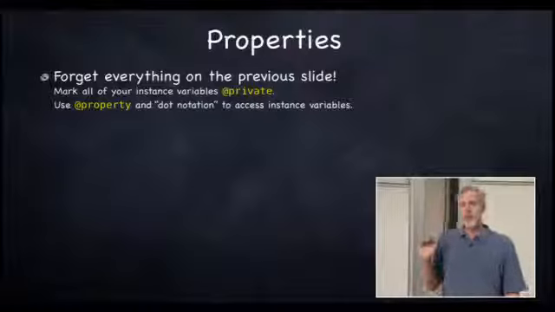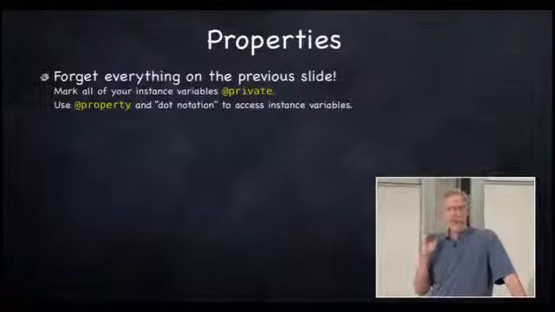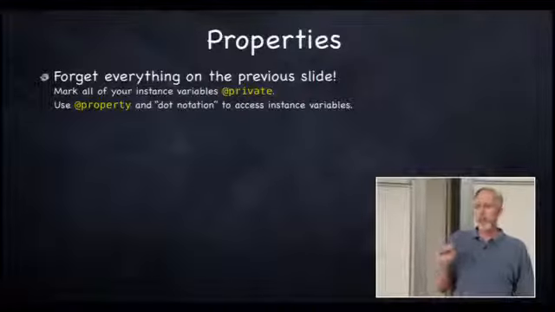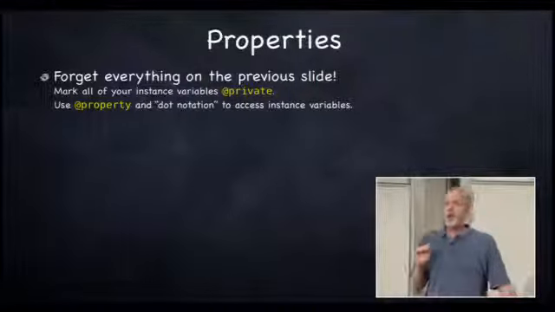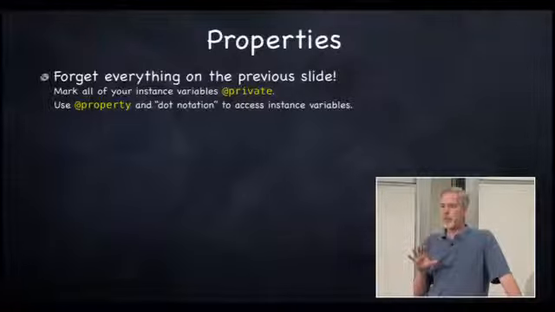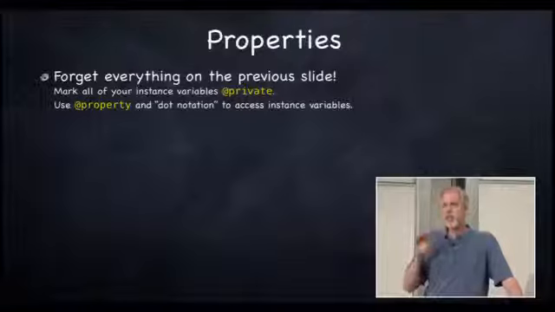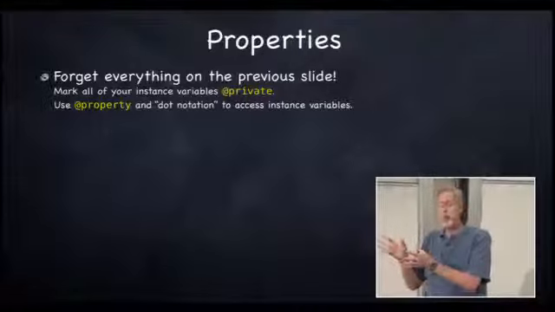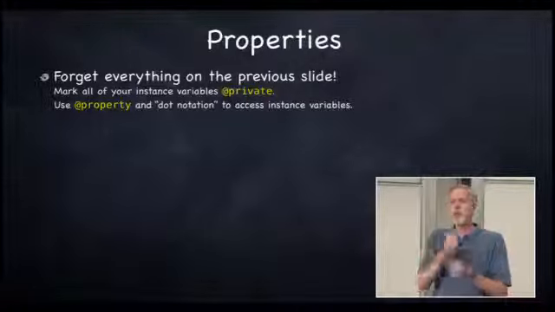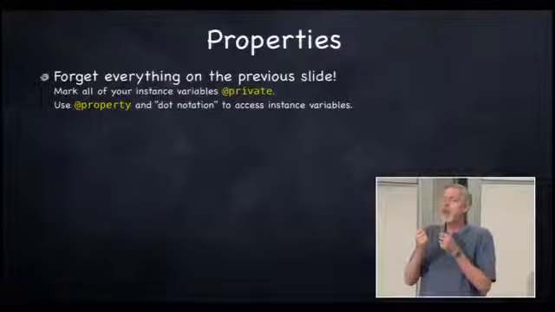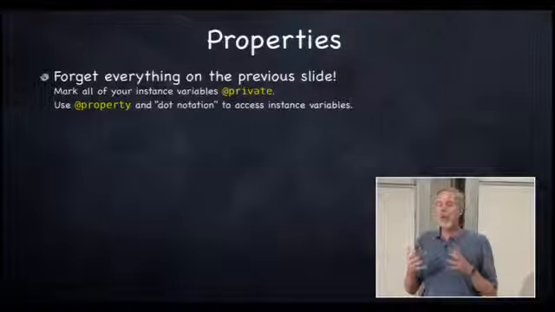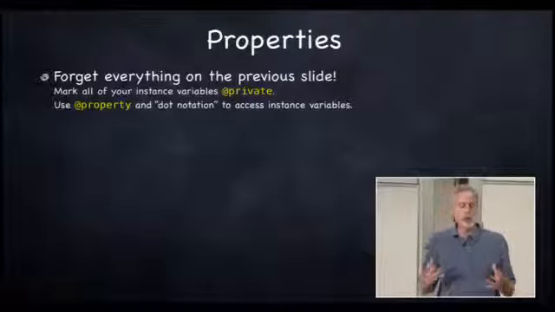Okay? That's because in Objective-C, really, we want to mark all of our instance variables private, perhaps protected, but likely private. And we want to use this new mechanism, which I'm going to talk about today at length, called properties. Properties allow us to use a new notation in Objective-C that you haven't seen before, called dot notation, to access the instance variables in a safe, secure, subclassable way. Unlike making them public or even protected, where someone might be setting that instance variable right out from underneath you in a subclass, or setting it some way that you want to hear about, or that you don't like, or is out of bounds. Okay? So we don't want to have our instance variables just being set directly. So we're going to use properties and dot notation.